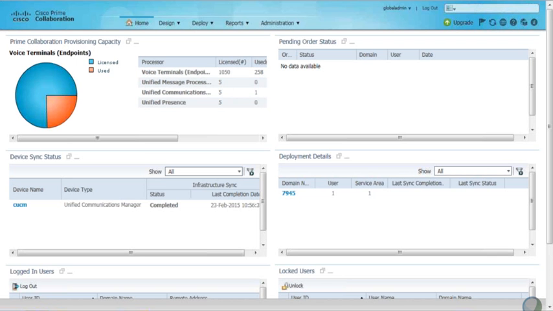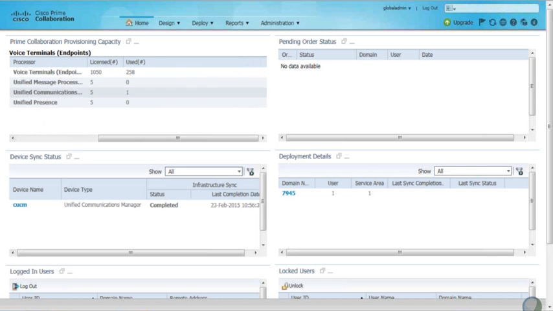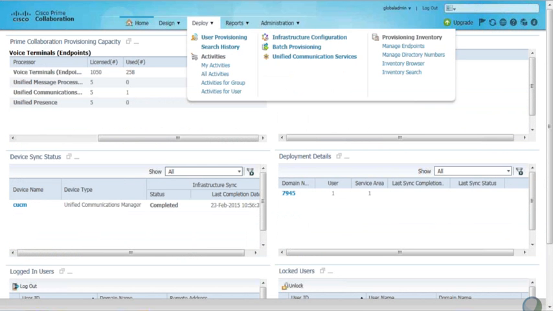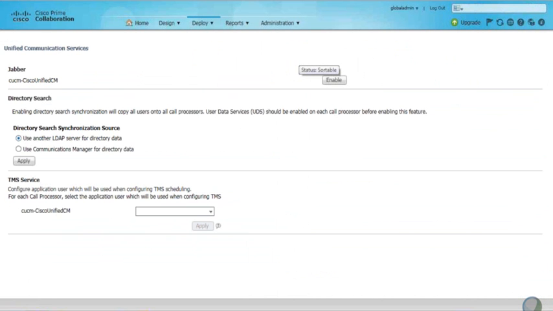Messaging processors. That's kind of odd. There's only a pub and a sub. Logged in users. Thinks there's 2 logged in, just me. And locked users. I guess this is accounts locked. And there's that 179.45 I deployed. Did notice if I go to Unified Communication Services, it's kind of interesting. I guess it wants to suck down data from LDAP and upload it to Call Manager, if you're not LDAP synchronized, and then here's a TMS that can be pushed to the endpoints as well.